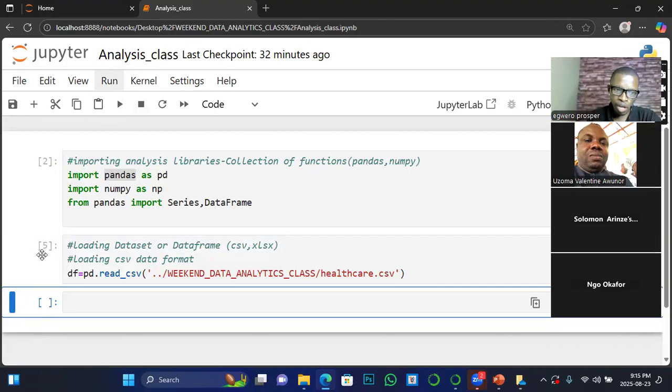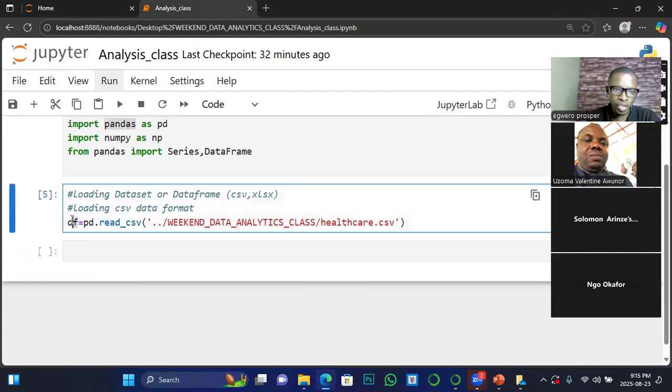Now it has read a value and there is no error. Which means that you have the data currently stored in DF, in Python memory.